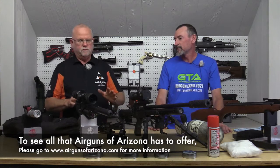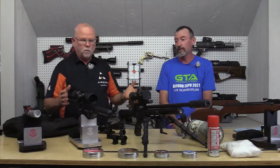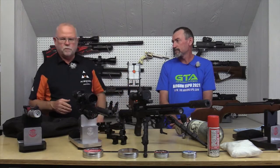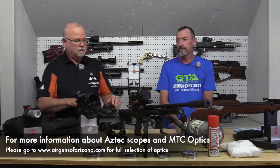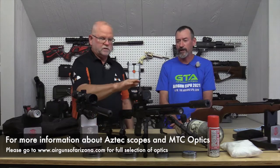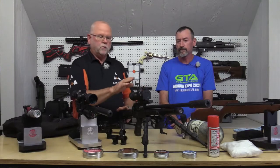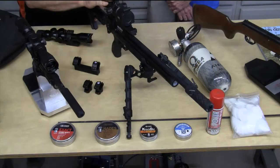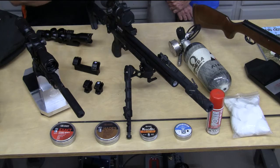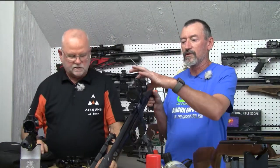You know, just looking at this, the first thing that comes to mind is scopes. Sure, yeah. So we don't carry just one type of scope. I mean, we carry Aztec. We're the importer for MTC Optics. Which this is a wide view, which you looked at last night. So if you're a hunter, we carry this in a 10 power and a 12 power. It gives you a fantastic field of view, especially for those of you that are hunting.